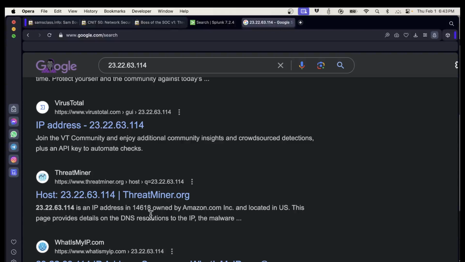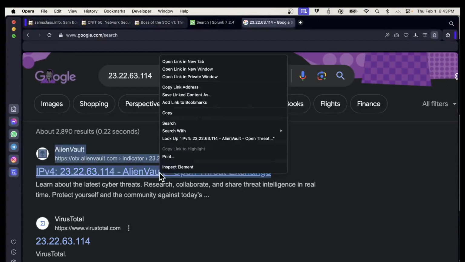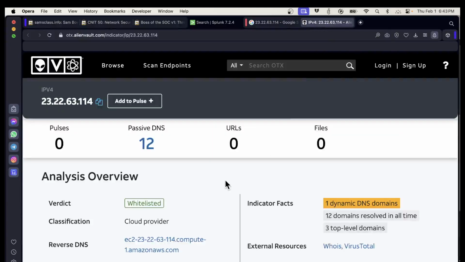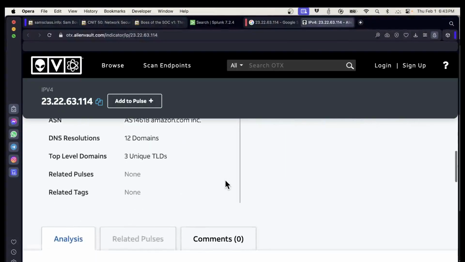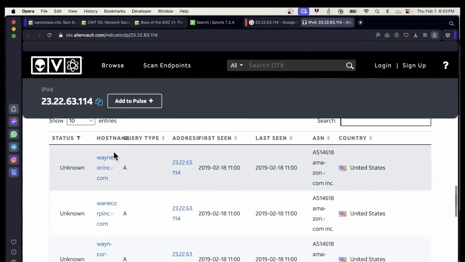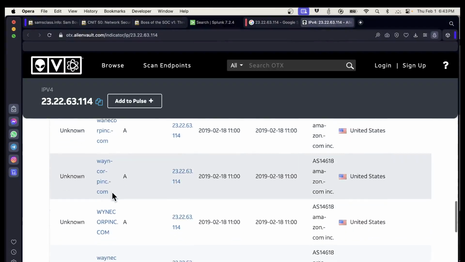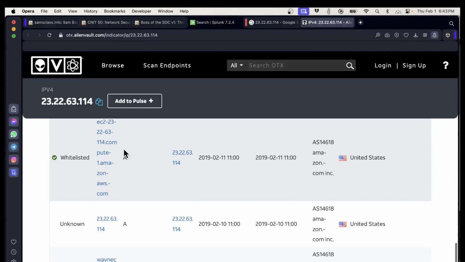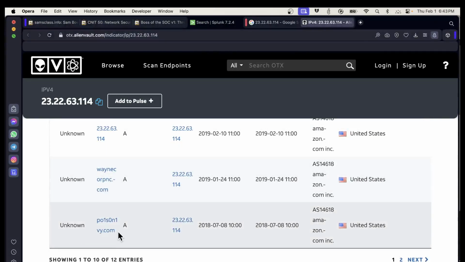There are various people that just archive this information. And the first one is good here. So AlienVault will tell you what previous activity has gone on at that IP address. And so they show you this was Wayne Corp Inc., and it was an Amazon created server. And here's one, poisonivy, in leet speak with numbers instead of letters.